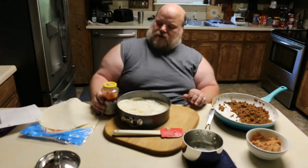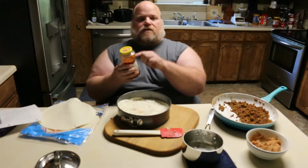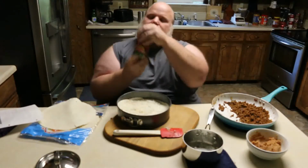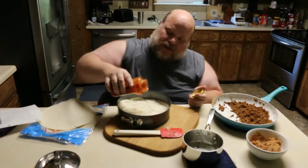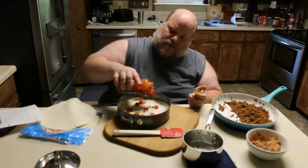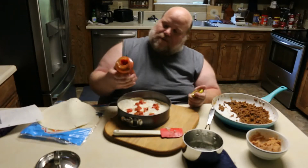This is a 16-ounce jar. Some has already been taken out, so I'm not going to use all of it. I'll use a third of what's left for a third in each layer of this. Probably about that much.